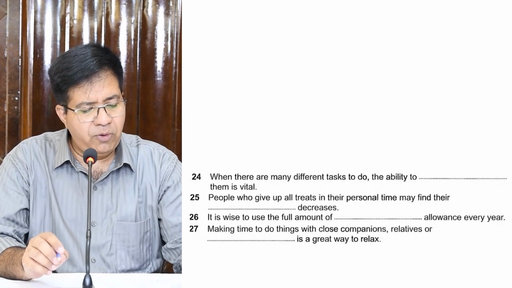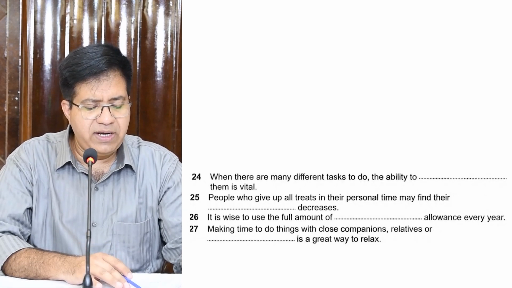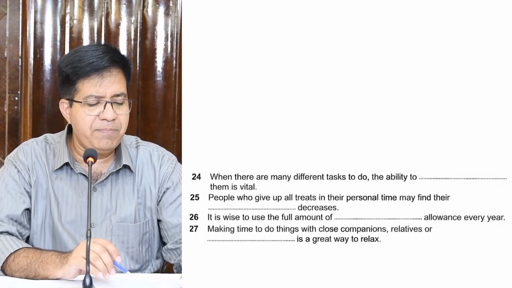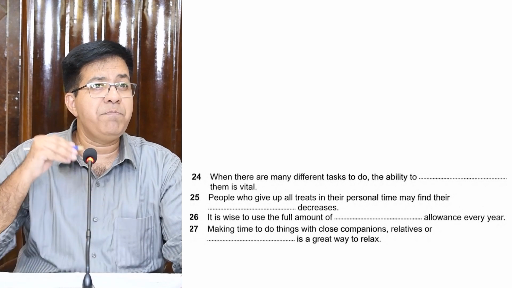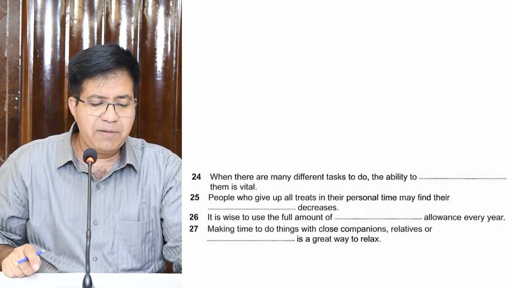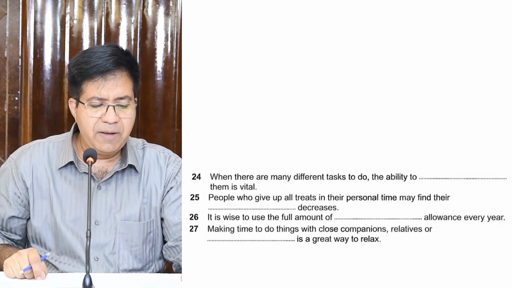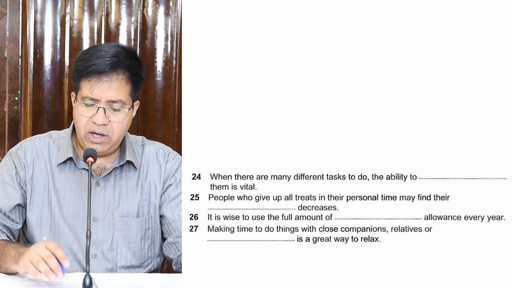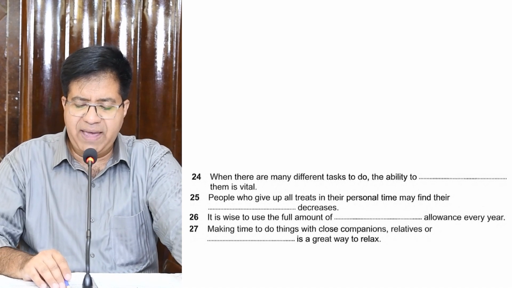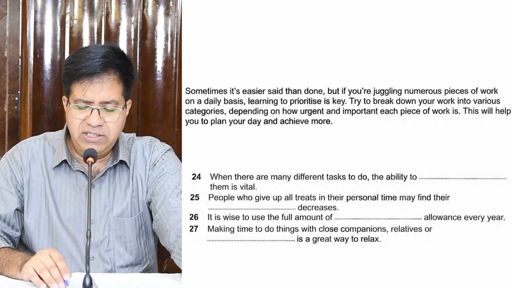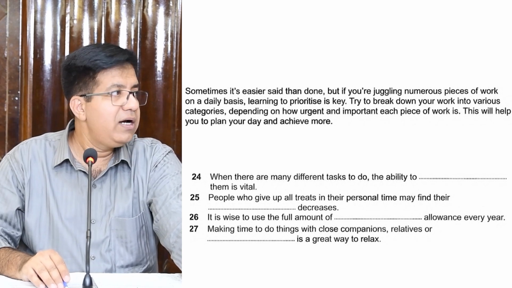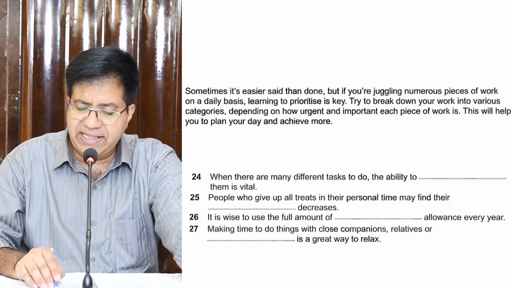Question number 24. When there are many different tasks to do, the ability to dash them is vital. Vital means important, key. So when there are many different tasks to do, the ability to dash them is vital. So, fourth last paragraph of the passage. Found it? Everyone there? Sometimes it is easier said than done.